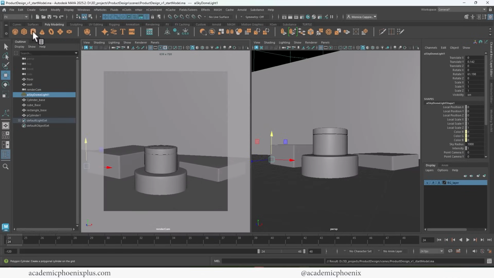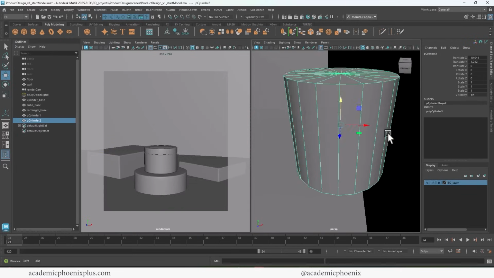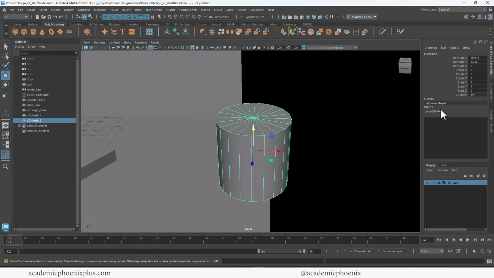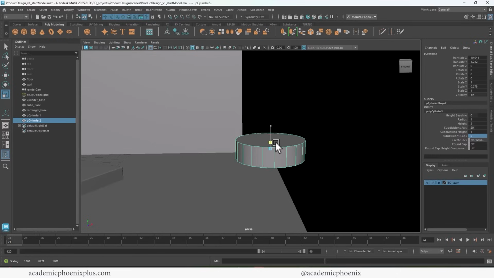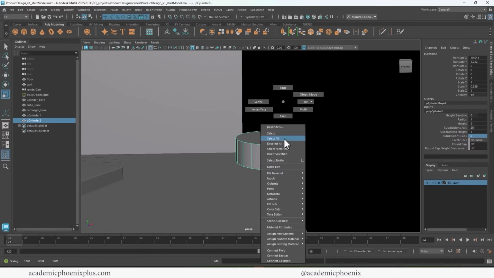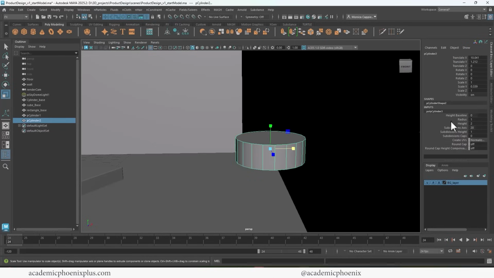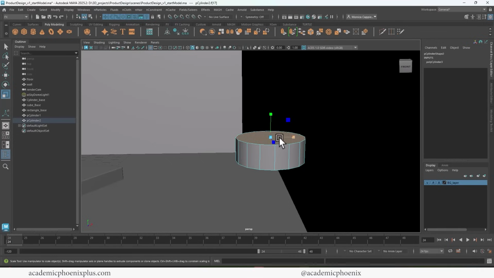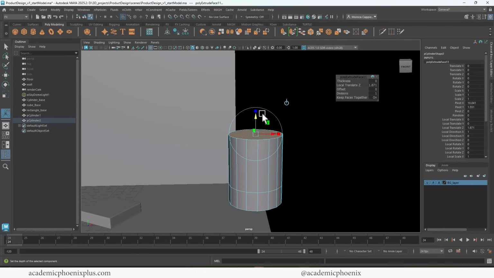Let's go ahead and create a new cylinder. We're going to create another product design. And very similar to this one, we're going to focus on it and we're going to reduce the cap to 0 so it's easier for me to select. Then I am going to scale it down a little bit because this is going to be the cap. I'm going to show you a different method of creating the cap. However, this one's going to transition from a circle to a flat plane, and I wanted to demonstrate to you how much fun this could be. So let's go ahead and change the subdivision axis to 16, grab the top face, and then we're going to extrude and lift. So I'm about to estimate where exactly this is, all the way to the top.